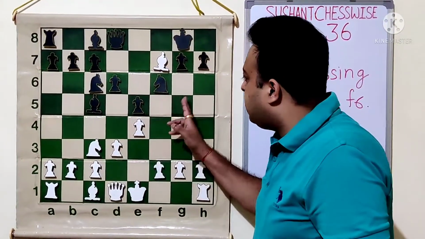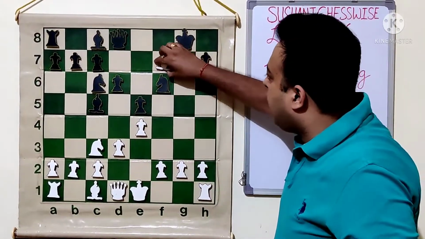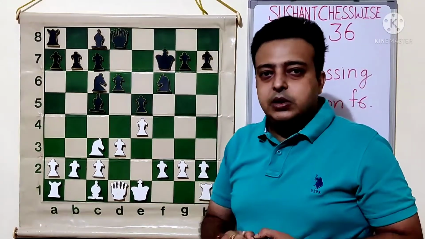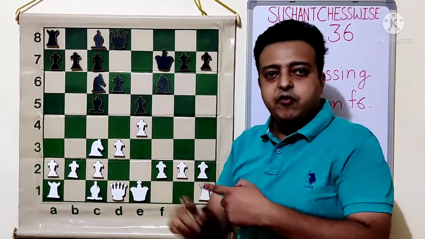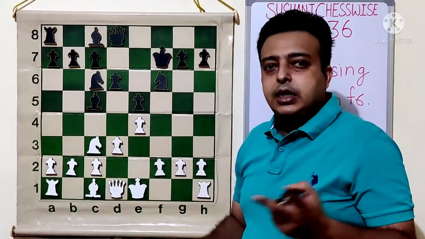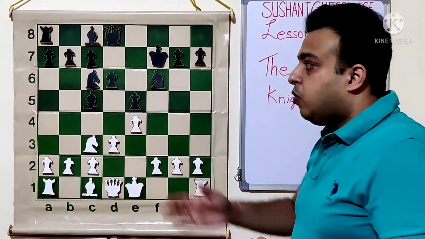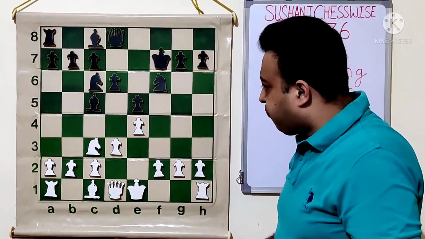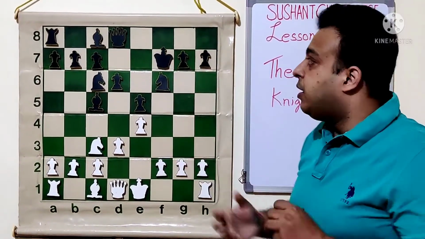So what has basically happened here? White has given up his knight and bishop for rook and pawn. Materially it's balanced. Both are measuring at 6 points. Rook and pawn, 5 plus 1, 6. Bishop and knight, 3 and 3, 6. So what it looks like is that the exchange has favored white because we got the rook, the bigger piece.